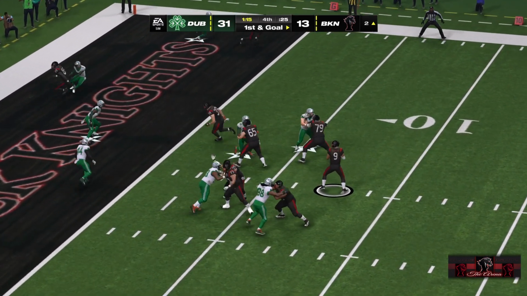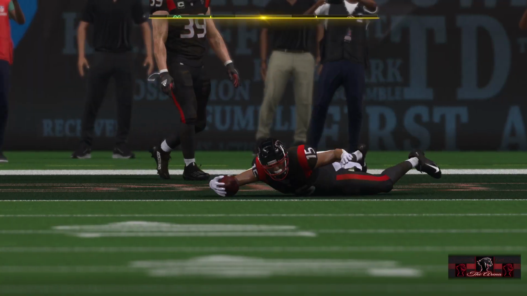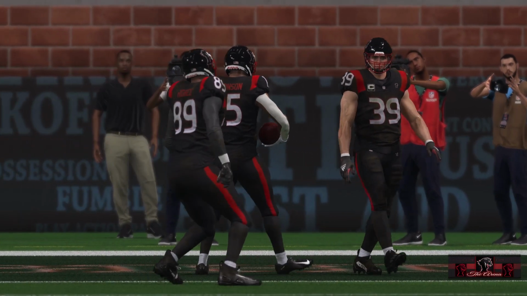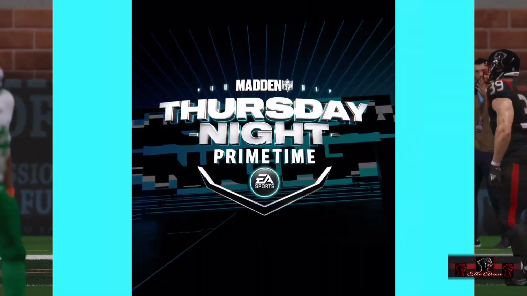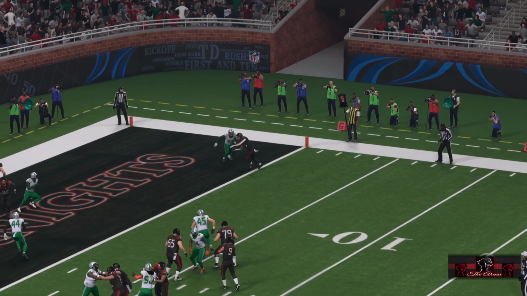Throwing again is Stafford. Touchdown! Demarcus Robinson, his first touchdown on the year. And the Black Knights go coast to coast and finish the drive off with 6 points.